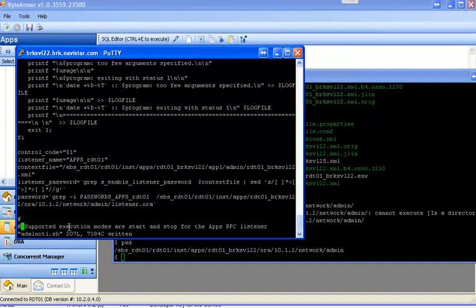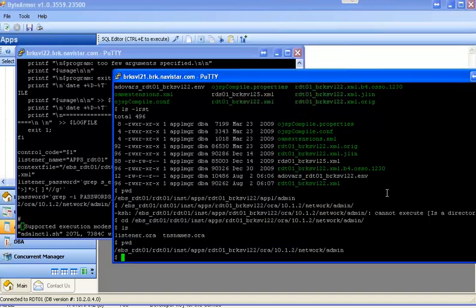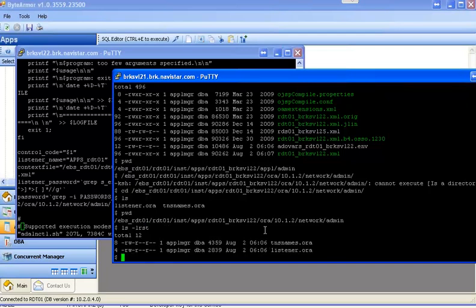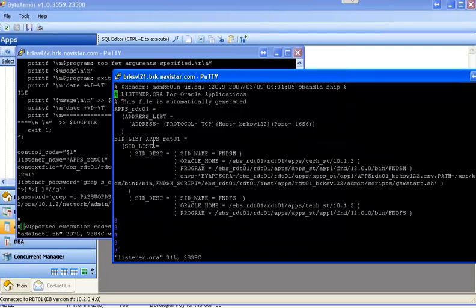So this is application listener, and you can see here it is looking at the listener configuration from here, and we went to this directory, and under the directory, remember this is instance underscore host name is going to be there for every node. So we will go and do the same thing on 21 to make sure that you understand. And here if you go to listener, you will see the listener name is apps_rdt01.